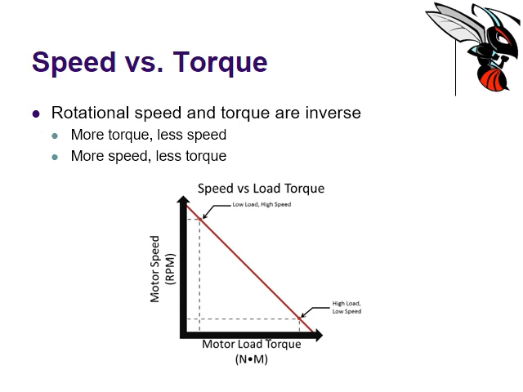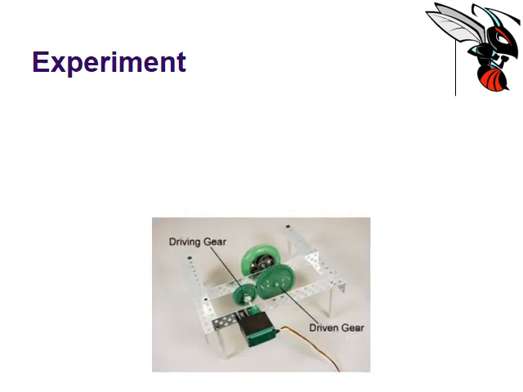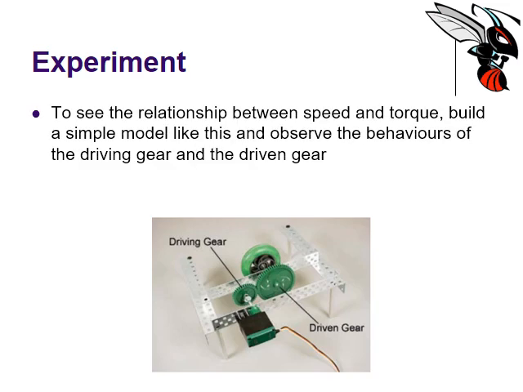This is really, really important. Now in class, what we have done or what we will do is experiment with different gear configurations. So to see the relationship between speed and torque, we are going to build basic driving bases upon which we can add a driving gear and a driven gear.